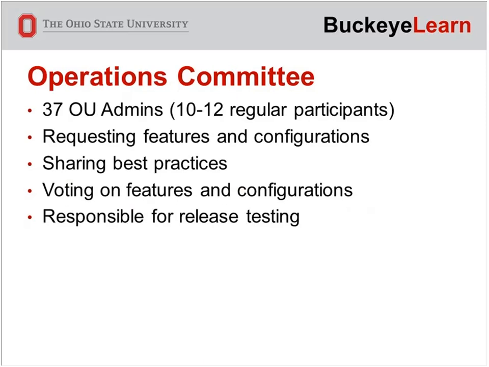Our operations committee now has 37 members, which is amazing, by the way. We have about 10 to 12 that come regularly, but everybody gets the same information. Everyone has the opportunity to attend the meeting, vote on things, put their two cents in, bring up issues, and bring up things they're proud of to show others, which is great. They can also request features and configurations. They might say, we've never turned on this feature, but I'd love it if you did. That's an opportunity to say why and when they might need it, and have others hear that too.